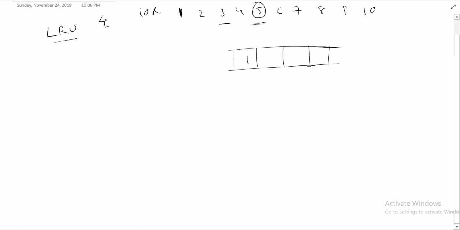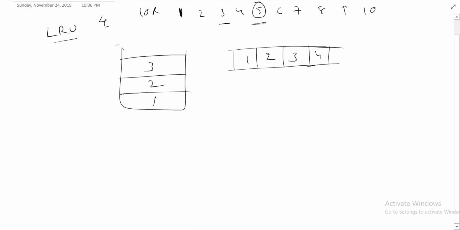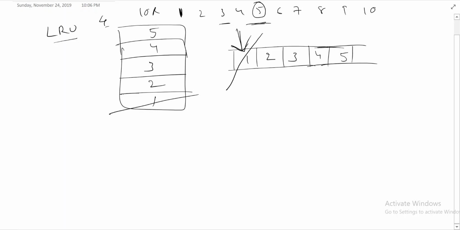This is a cache, and the first record went here, and the second record went here, and the third record went here, and the fourth record went here. This is good now. And then 5 comes, but we don't have a limit here. So what is the least recently used one? This is the least recently used one. So we need to pop that and pop the same from the map and insert into the cache.